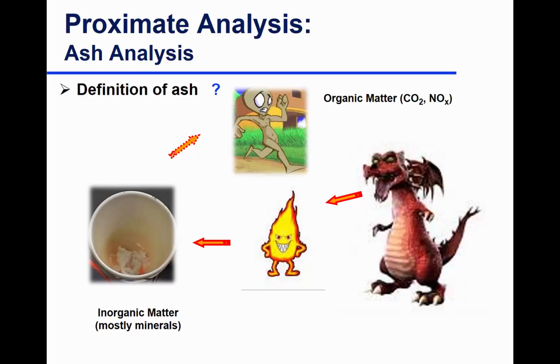But we need to be careful about doing that, because if you leave it for too long in the muffle furnace, some of your volatile minerals will evaporate. And with that, you get underestimation. So that's why we go back to the term crude, because you cannot really get the perfect number for ash. You're always either overestimating or underestimating when you're determining ash content.